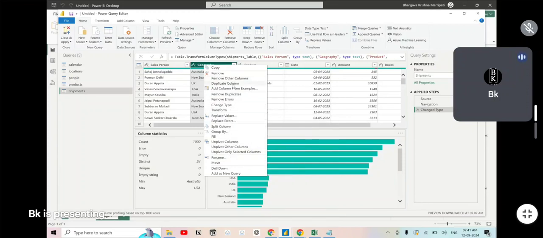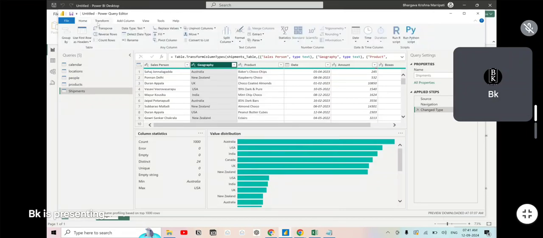Remove errors, change type, transform, split column, group, fill. There is no trim here. Where is my trim option?